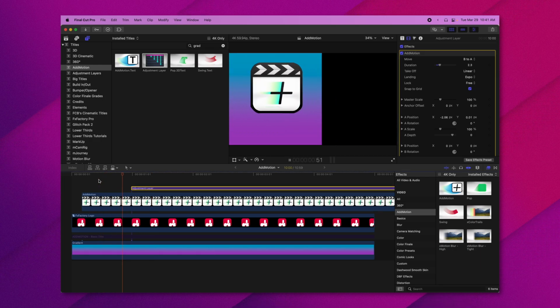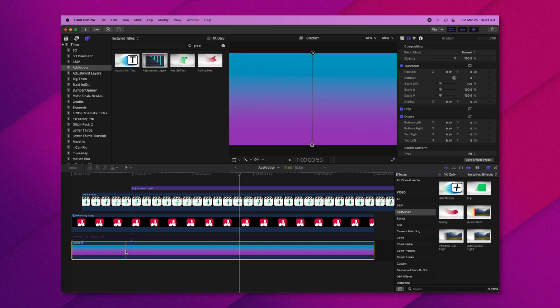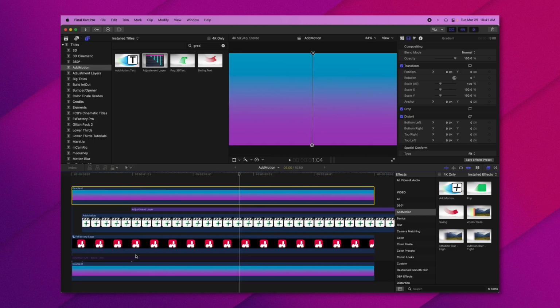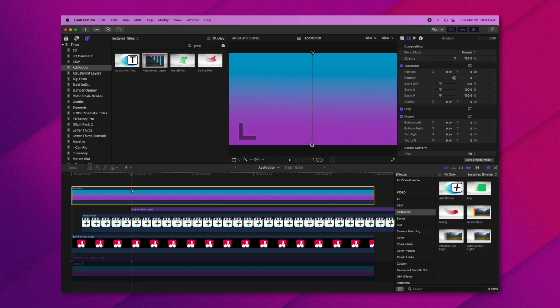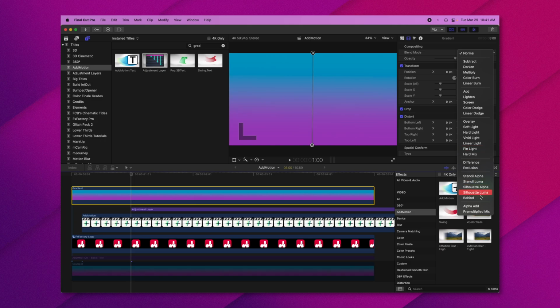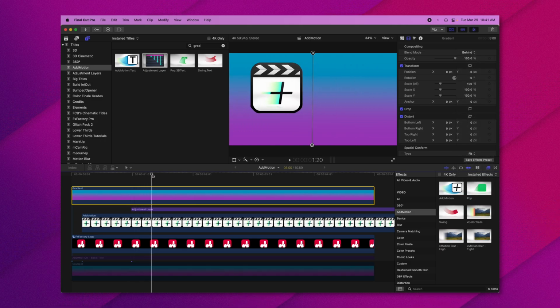So these pop in and then we want them to fly off. But you'll see that the background is actually sliding with it. And that is where this really cool blend mode comes in. So I'm actually gonna take this gradient and bring it to the top of the screen. I'll disable this bottom one. So now everything is totally covered. But to fix that, select your gradient, go up into your blend modes and select the behind blend mode. So now this gradient is actually gonna be behind everything, even though in the layer stack it's on top.